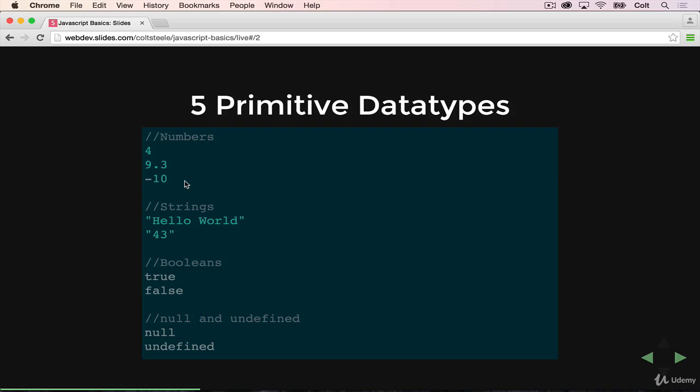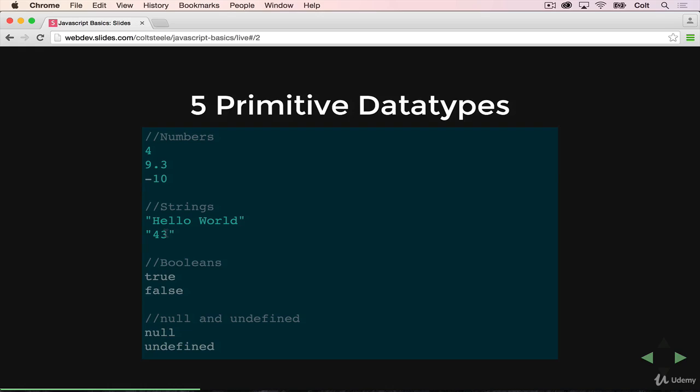The next category that we have, the next data type, are called strings. And strings are basically text. So the important thing is that they're inside of quotes. You can see here we have 2 examples. So we have the words hello space world inside of quotes. That is one string. Even though it's multiple words, it's one string. Same thing here. This is a number 43, but it's inside of quotes. So it's actually considered a string to JavaScript. So we can have numbers, we can have any character inside of a string.